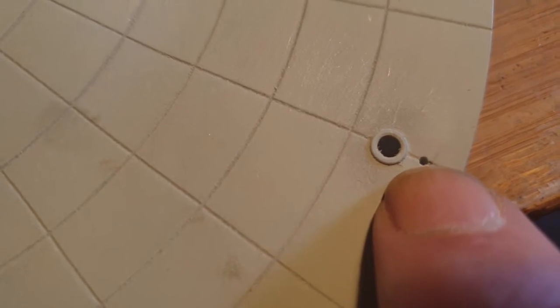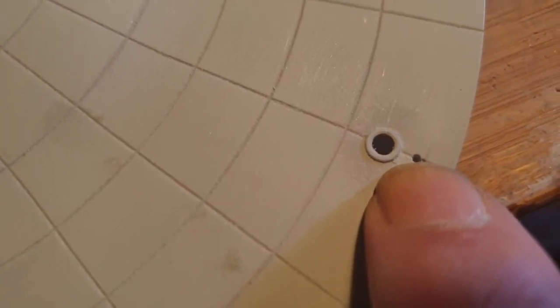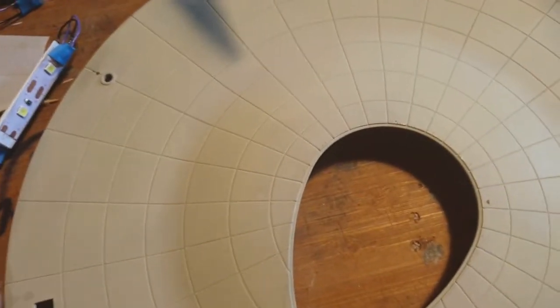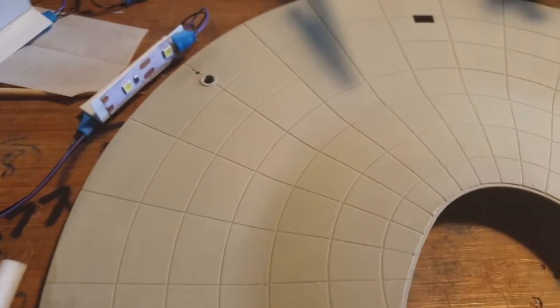There's decals to go over the top, so I'm hoping with an LED in there, fibre optic shining, I'll get the decal to light up. And the decals are just meant to be constantly on, but in the same colour as the navigation lights on either side. So I've added that touch in as well. So I'm off to get these hot glued into place and get some more LEDs in place as well.